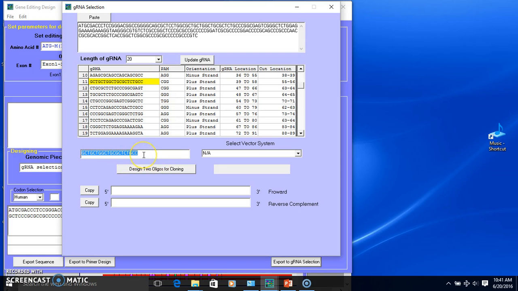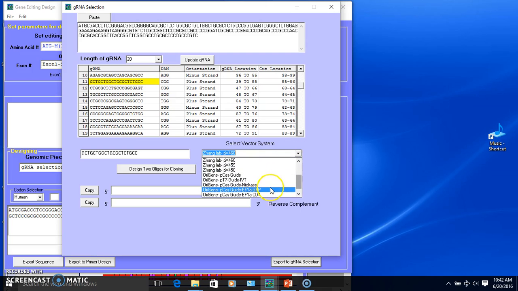sequence box. And next, once you select the guide RNA sequence, you select your vector system. We'll use Zhang Feng's lab's vector system, say 459. And design the 2 oligos for cloning.